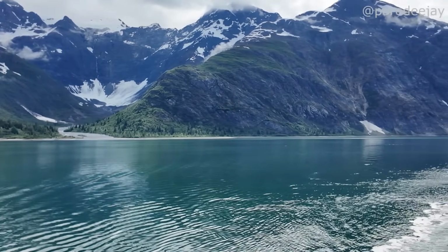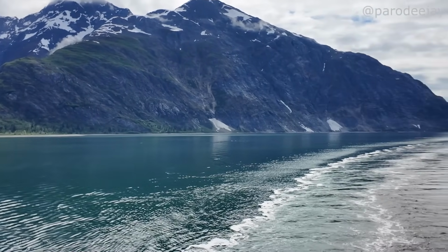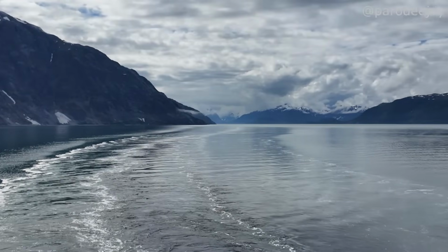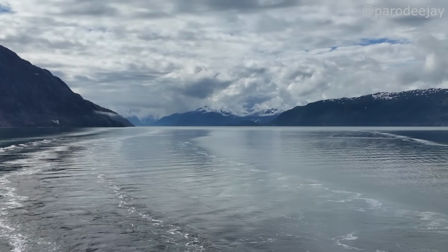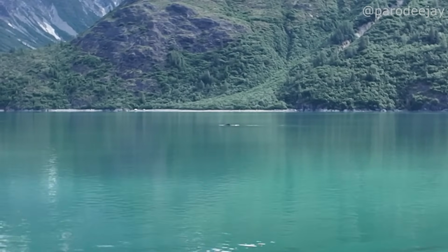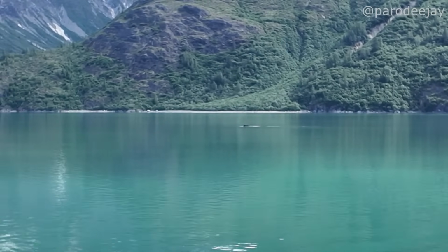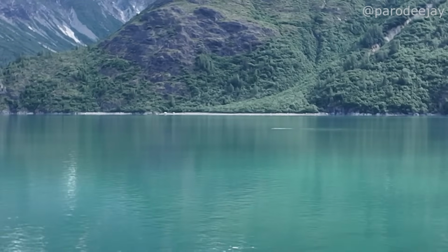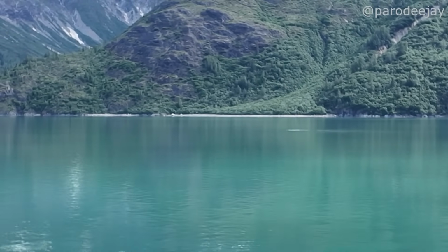Came back to the back now so that we can watch the whales glide away. I'm seeing them in the distance, a little too far for this camera to pick up. That's a lot though. There's one right over here traveling in our direction. Telling us about Carroll Glacier now. I don't know that we're going to get to see it. Maybe.